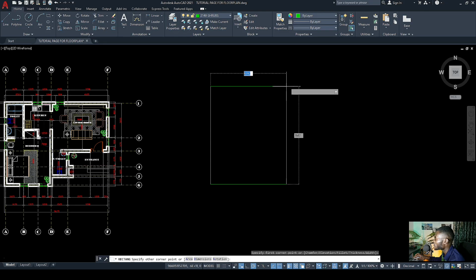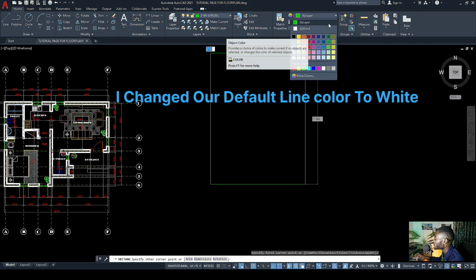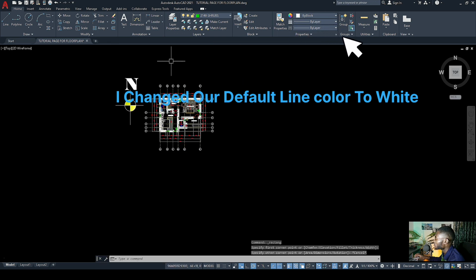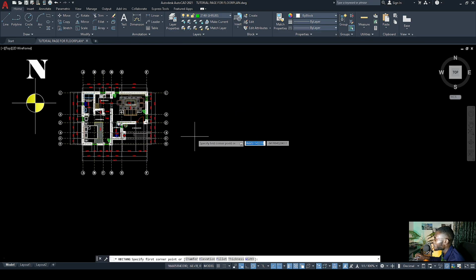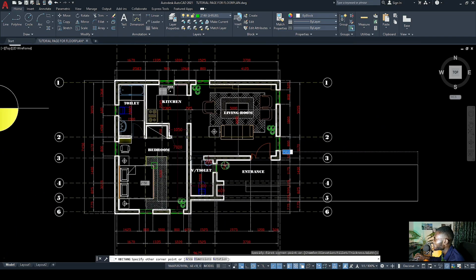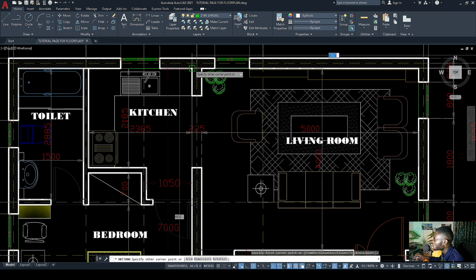After picking that point, let me change our color. So we'll pick our rectangle tool. Coming back to this plan, we have what we'll be drawing from this point to this point.